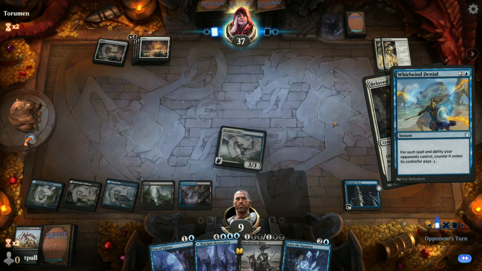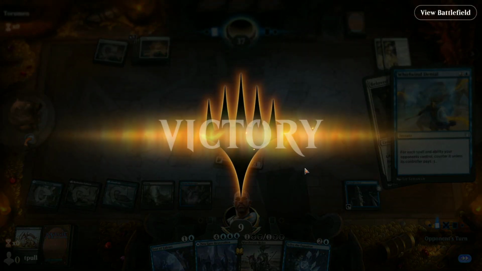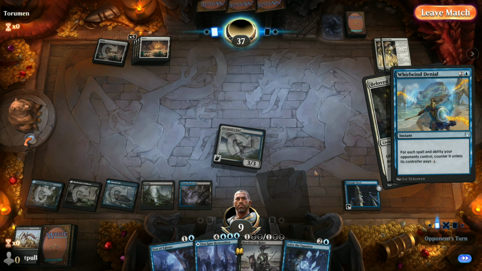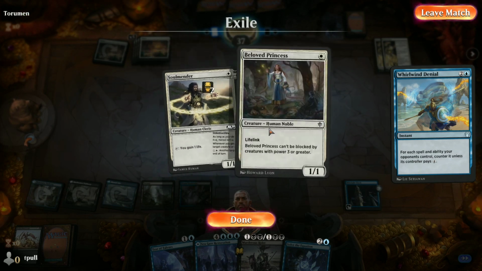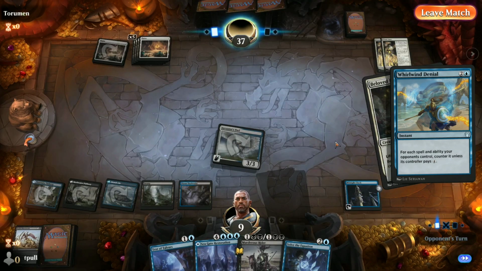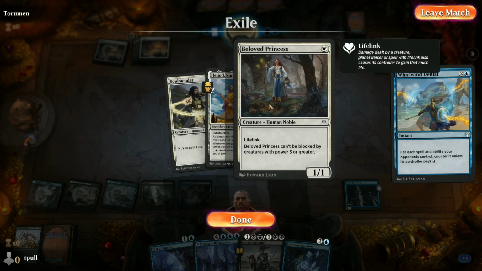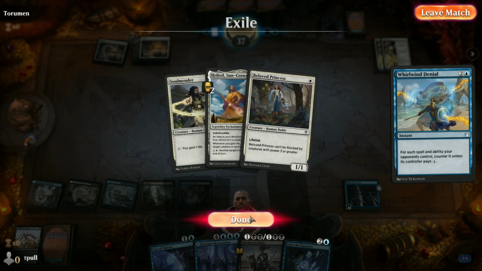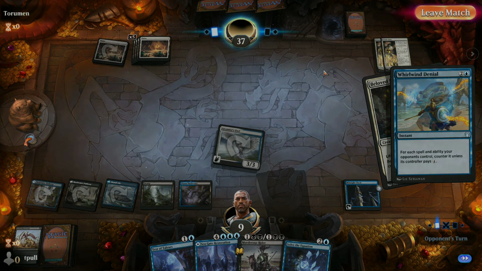Not falling for that trick again. And he quits. It's 37-9. Don't quit. Aww. Was this like all you had? Was this your primary plan? Was just Beloved Princess? That is not the best plan. Okay, people. If you're going to play a game of Magic, and you're going to be up 37-9, don't let your only plan in the entire game be Beloved Princess. Okay? That is just terrible. Alright. We'll take it.